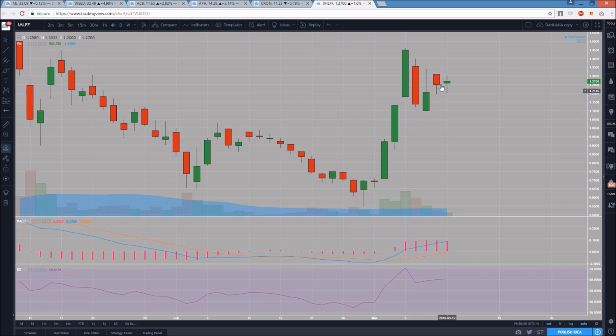IMLFF, inside bar, not exactly if you are going to be going by the book, but I always say that, this isn't exact definitions. So when I see a pattern like this with an inside bar and then a candlestick that looks like an inside bar, but I go and investigate and say, oh, we did break to a... Actually, we didn't. So I take it back. It is an inside bar.